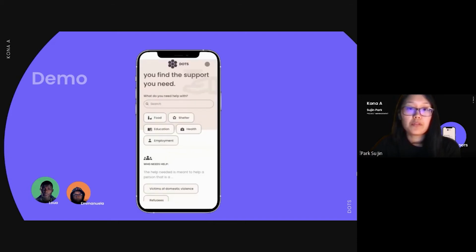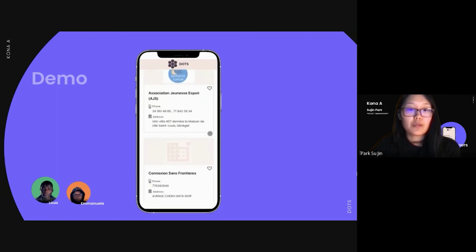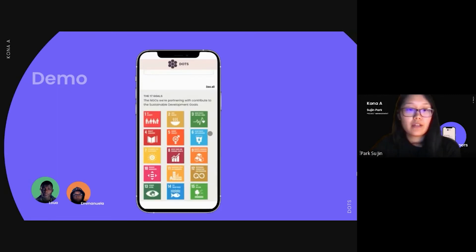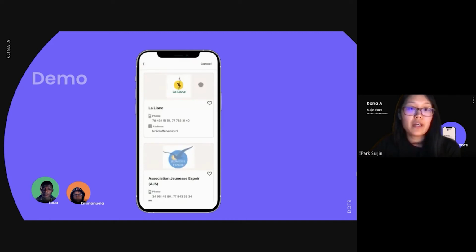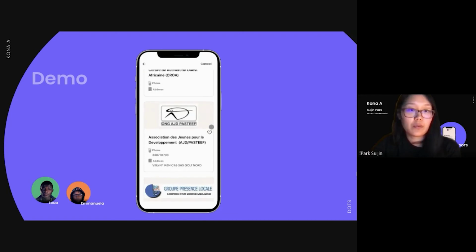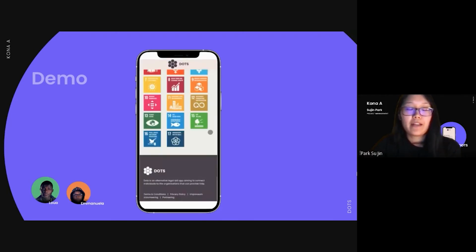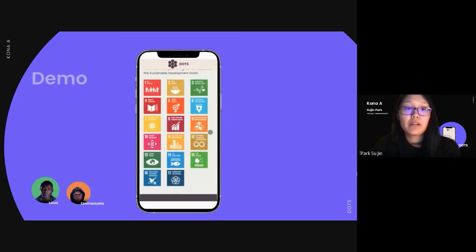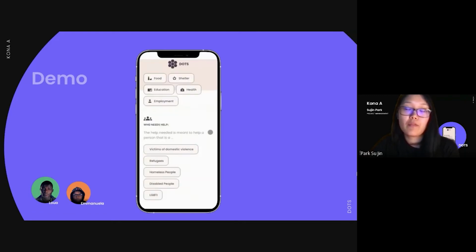Now there's one more option to search for organization. If you would scroll down to the bottom of the app, you will see these 17 SDG symbols. By clicking one of them, for example, the quality education, they will see all organizations who deal with this SDG goal. So by using this app, they can turn the sheer chance of getting help into sure support and find the right help they need at any time from everywhere.